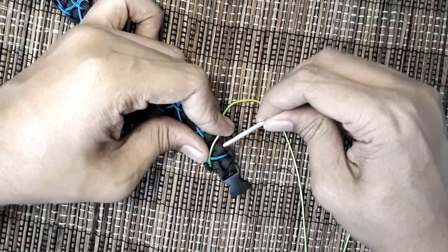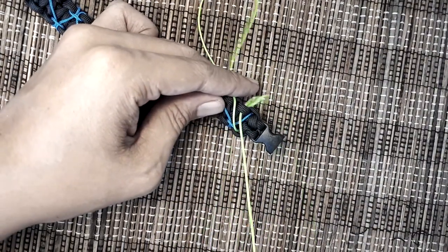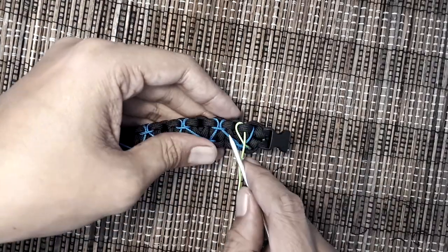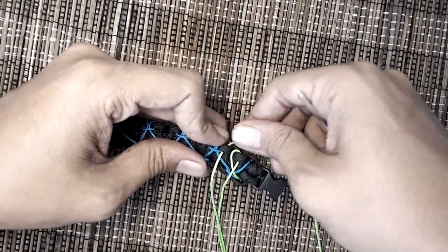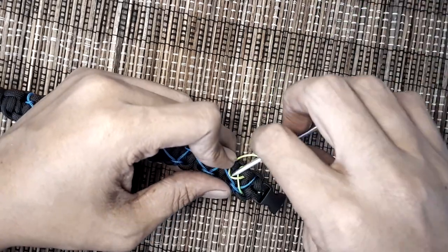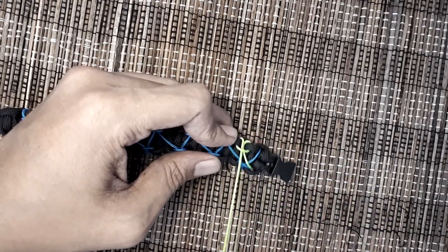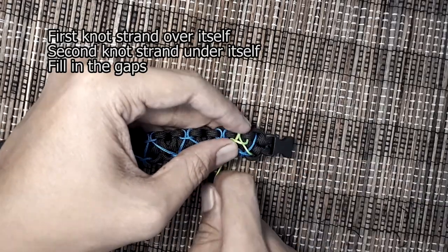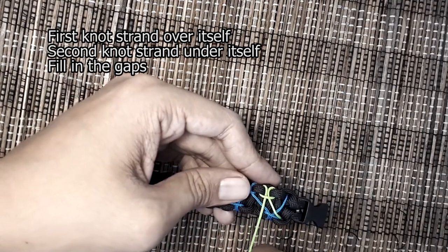First, you travel to the outside of this ridge right here. Take your microcord to the middle of the ridge and go over itself. Next, you travel to the neighboring ridge and to the middle of the ridge and out. And this time the microcord should be underneath itself. Remember, for the first knot, the strand should be over itself, and for the second knot, the strand should be under itself.